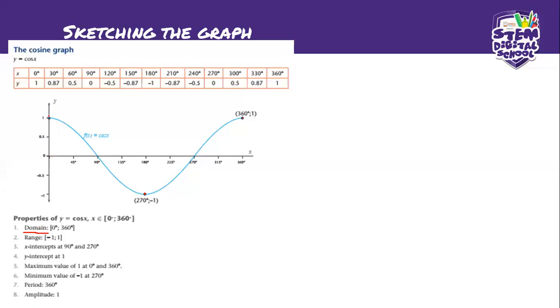Now our graph starts here. You can see 0, it starts here. X is 0 on this line. So that's where our graph starts, and that's where our graph is going to end, on this 360 here, right? Meaning our domain is 0 degrees to 360 degrees, right? I hope you did.